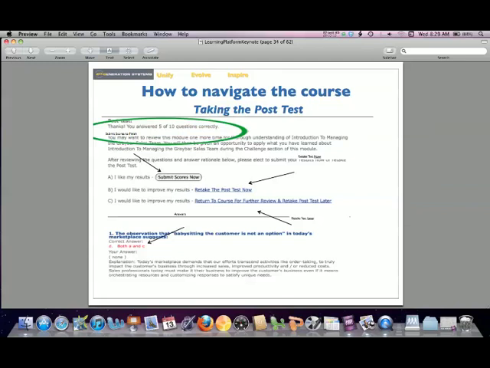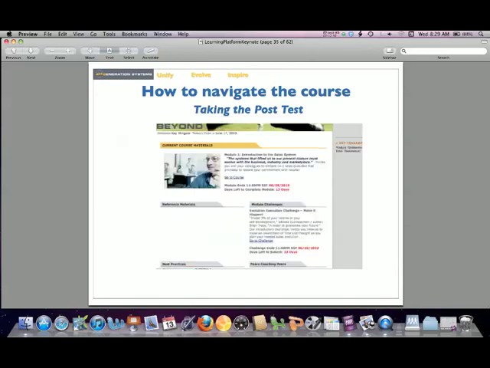Now you have to make a choice. If you are not happy with your results, you can either retake the post-test now and try for a higher score, or you can choose to retake the test later so that you can brush up on the lessons. This is the default option. When you are happy with your test results, make certain to submit your results to finish. Once you've submitted your post-test scores, you've successfully completed your module lessons. Click on the Continue link to return to the home page and move on to the next step.